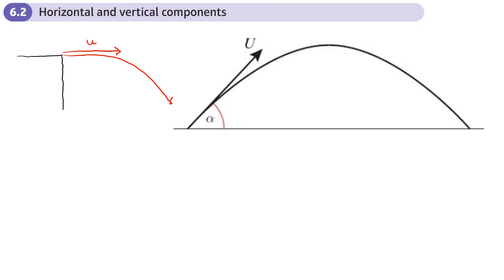Now what we've got here is something where there's a horizontal and vertical component to the initial velocity. Can you see the initial velocity here is up at an angle? Just like before, we still need to work in the horizontal and vertical separately. So we need to work out what is the horizontal part or component of the initial velocity and what is the vertical component of the initial velocity.